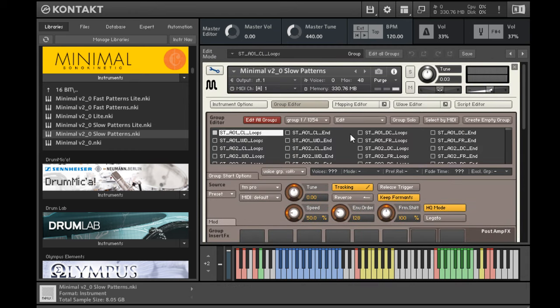Group editor. Edit all groups. Reverse. Again, these libraries are pretty big in sample size, so it will take a while to reverse them all.